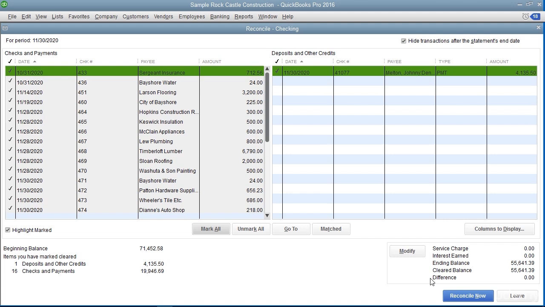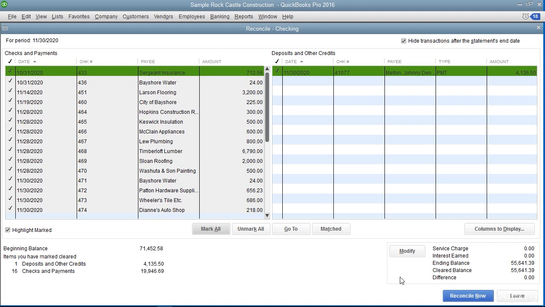So a better idea is to instead try and find the discrepancy between the check register and the banking statement and correct it. If needed, you can exit a reconciliation by clicking the Leave button at the bottom of the Reconcile window. This will not affect the checks and deposits that you have marked as cleared. You can return later by choosing Banking and then Reconcile from the menu bar. However, you will need to re-enter the information in the Begin Reconciliation screen again, and then click the Continue button to return to the Reconcile window.